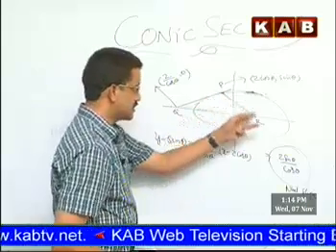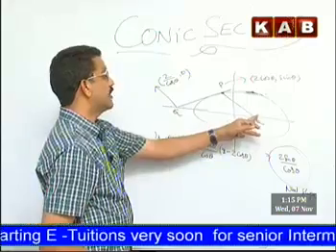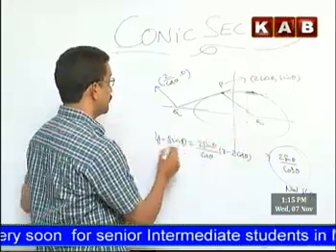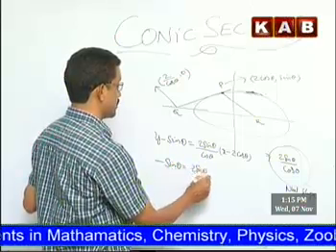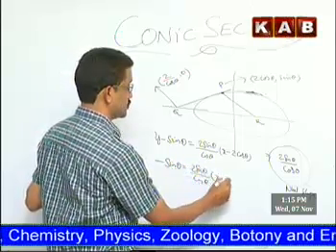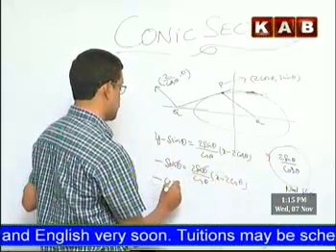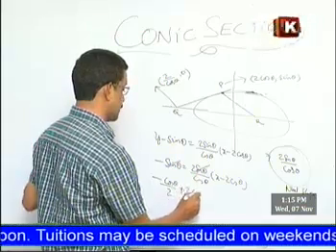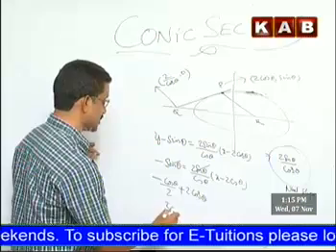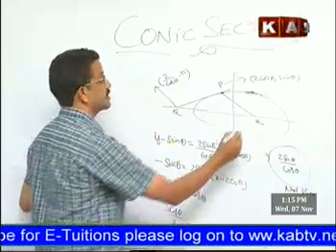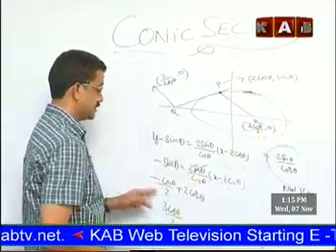But this normal is going from here and meeting the major axis at R. To find this point, put y is equal to 0. If you put y is equal to 0, this becomes minus sin theta is equal to 2 sin theta by cos theta into x minus 2 cos theta. Cancelling sin theta, finally I calculated the x value directly, that is 3 cos theta by 2. So R is 3 cos theta by 2 comma 0.